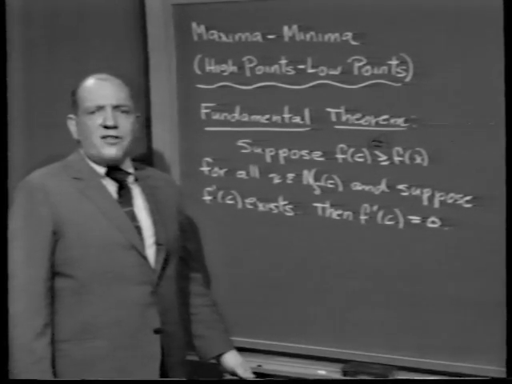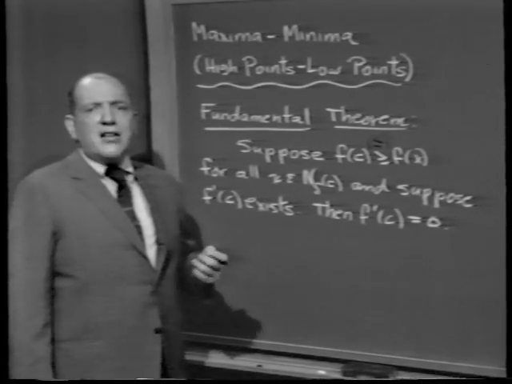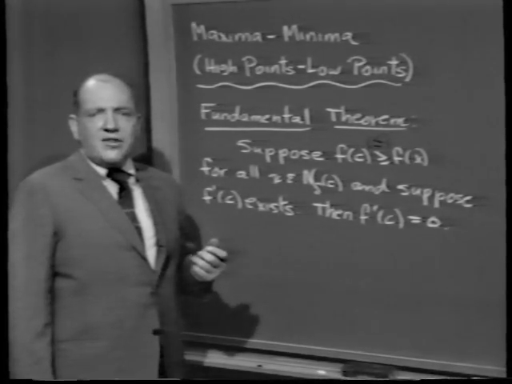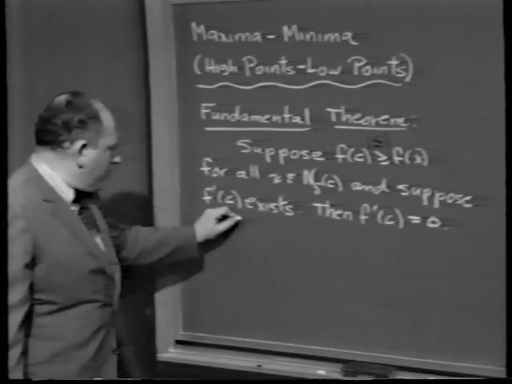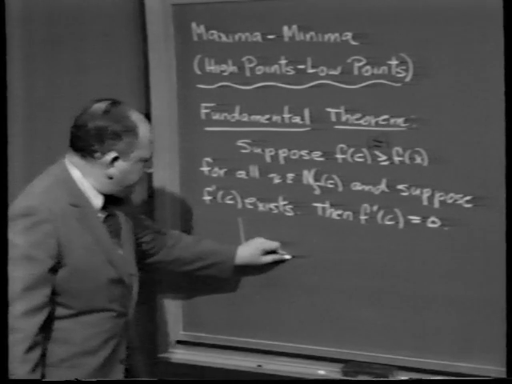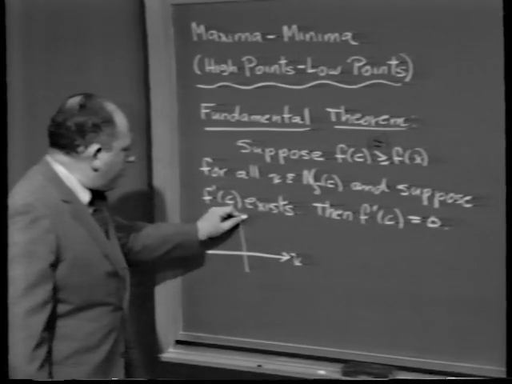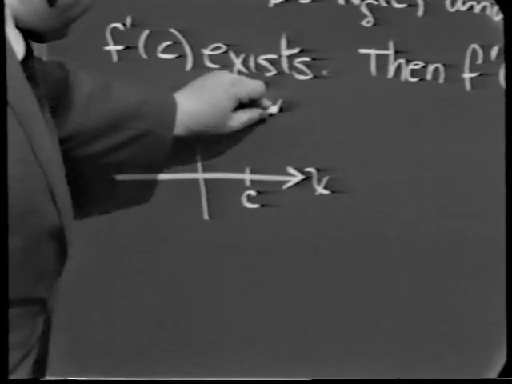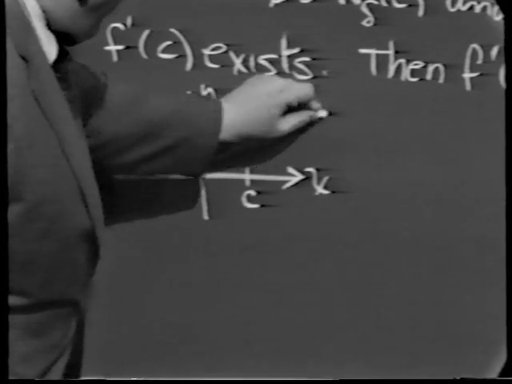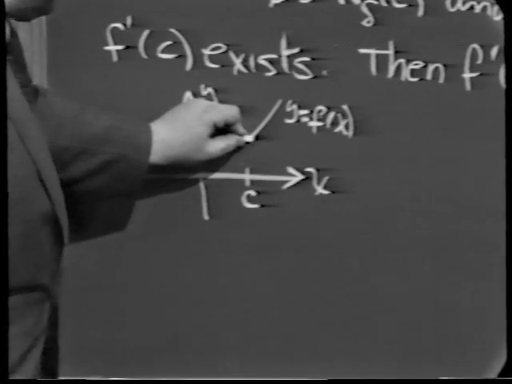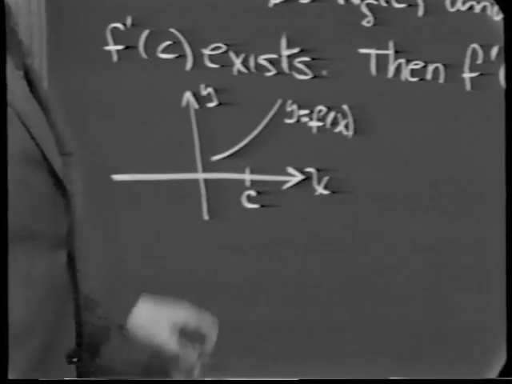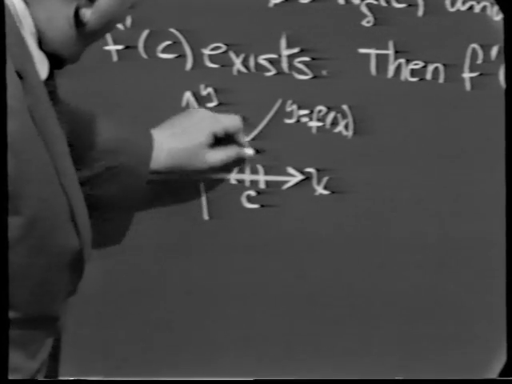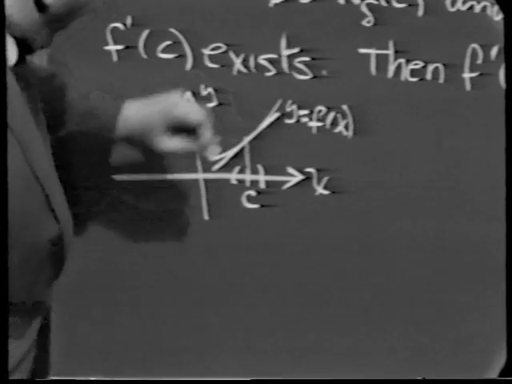And whereas this can be proven analytically, again, the analytical proof is motivated by what's happening geometrically, and the geometric demonstration is particularly easy to visualize in this particular case. Let me run the risk of drawing this fairly freehand here. See, what we're saying is this. Suppose you have the point c comma f of c on this particular curve. Suppose at this point the derivative exists and is positive. See, that's the way I've drawn this. In other words, notice that in the neighborhood of the point c here, the derivative is positive. The curve is always rising.